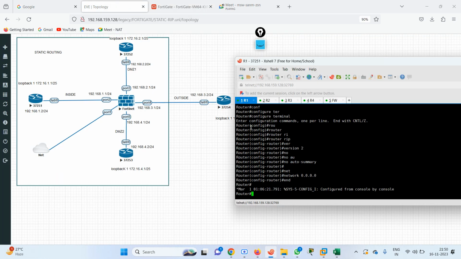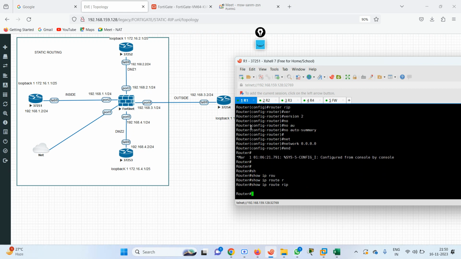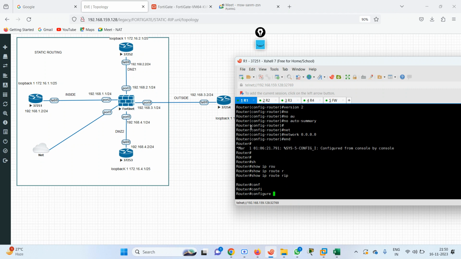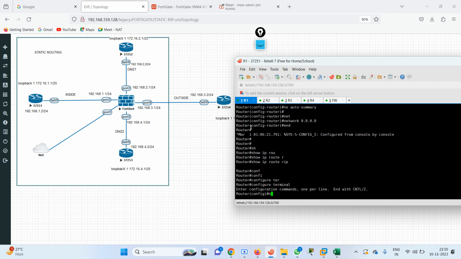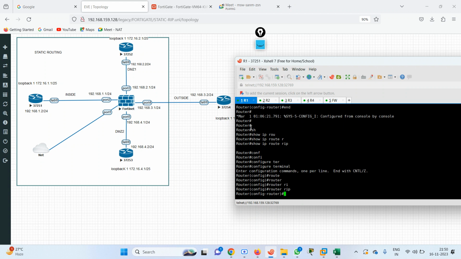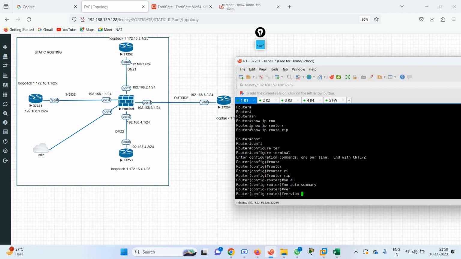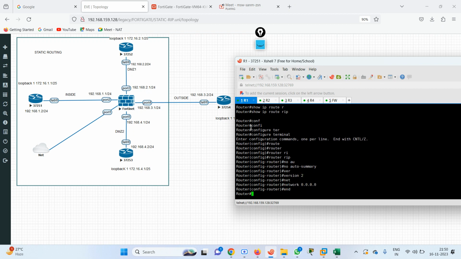So let me check it here. Show IP route RIP. So RIP is not configured. Let me do configuration terminal and router RIP, no auto summary, version 2, network 0.0.0.0.